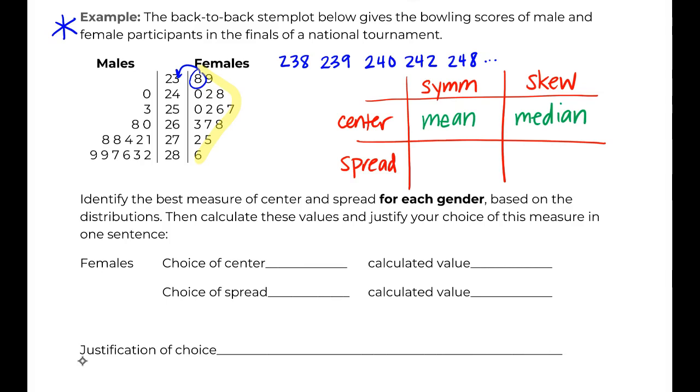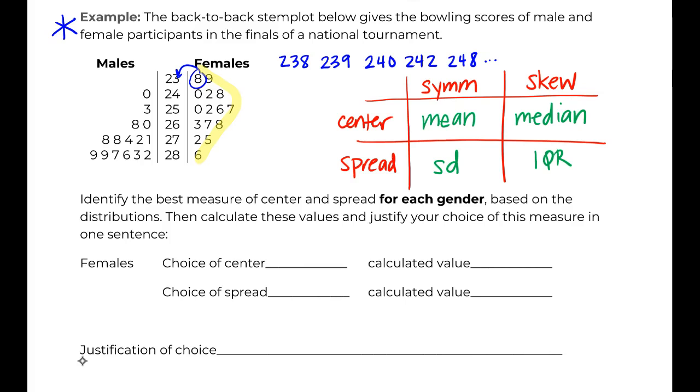Versus spread, right? How spread out is our data? Well, what goes along with median is our IQR, because it's the median of the upper half minus the median of the lower half, right? It ignores the extreme values because it only looks at the middle 50%. Versus for symmetric data, we had 3 possible options: variance, mean absolute difference, but we said that most of the time we're going to be talking about standard deviation. That's my favorite, and it's what we're going to see again and again in this course. So this is a little 2x2 table that we're testing with that second piece, what to use when.